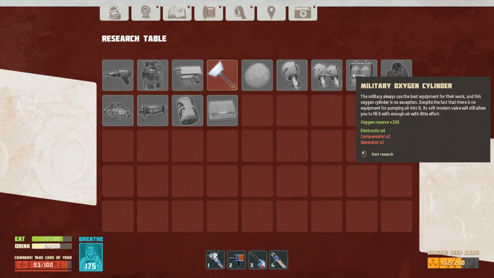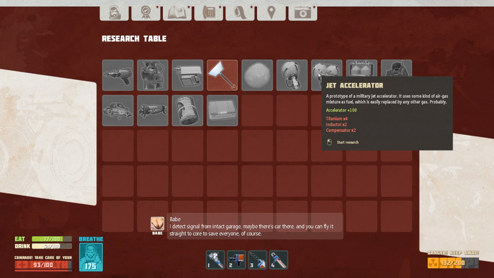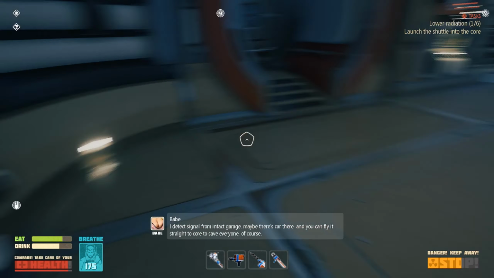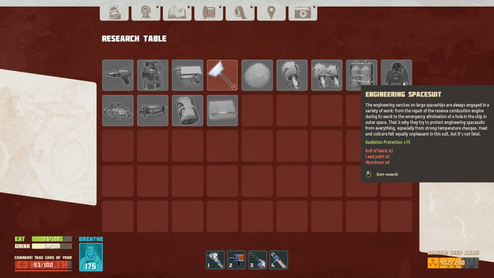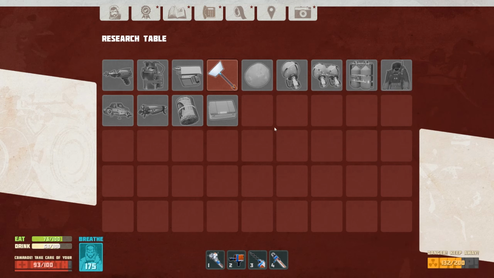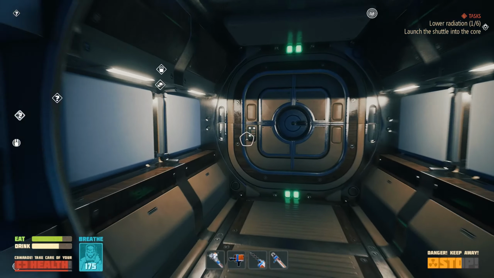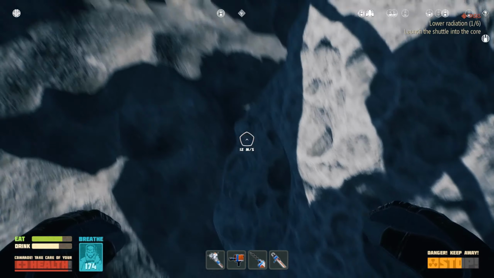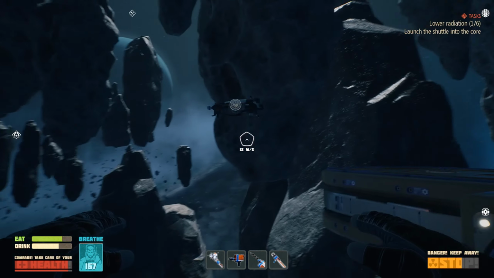Most notably, the military oxygen cylinder, which will add an extra 75 seconds of oxygen again, and the new accelerator. I detect signal from intact garage. Okay. Well, we need the titanium in order to research the blaster. And then we'll also need the engineering suit, just to make it a bit easier to work around in that other shuttle without getting completely frozen. Okay, lead paint again. And aluminium again. Lots of useful stuff to research, but first and foremost, we need titanium. Because at some point, I am doubtless going to need the blaster. And I suspect that the reason I will need the blaster is because there will be something attempting to salvage me, with or without my consent in the matter.